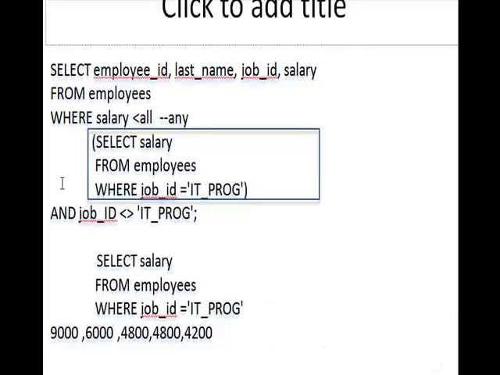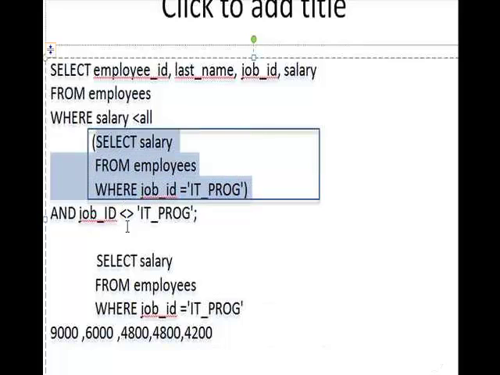Let's look at this example. We have a subquery here, and in this query we are using all, so I can remove the any, and only have all. What should the result of this query mean? I ran this subquery and the result I get is the salaries 9,000, 6,000, 4,800, and 4,200.